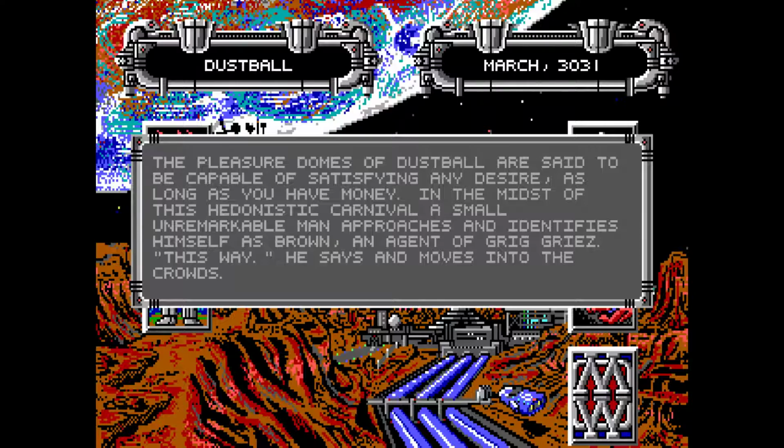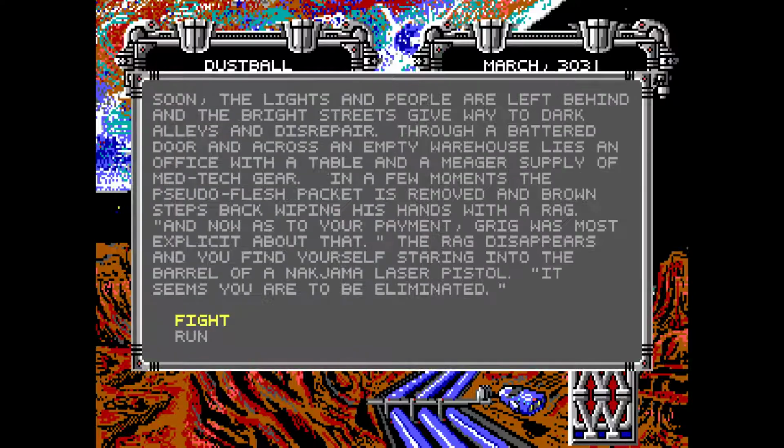The pleasure domes of Dustball are said to be capable of satisfying any desire as long as you have money. In the midst of this hedonistic carnival, a small, unremarkable man approaches and identifies himself as Brown, an agent of Grig Griez. This way, he says, and moves into the crowds. Soon, the lights and people are left behind, and the bright streets give way to dark alleys and disrepair. Through a battered door and across an empty warehouse lies an office with a table and a meager supply of medtech gear. In a few moments, the pseudo-flesh packet is removed, and Brown steps back, wiping his hands with a rag.